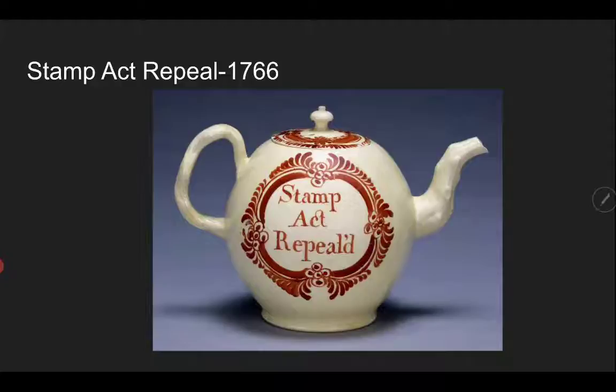And I always think it's funny because today we talk about virtue signaling. The English definitely did that because after the Stamp Act was repealed, the British tried to sell Americans their tea sets, but now their tea sets are stamped with, look at what you did. Now there's no Stamp Act. You can buy my teapot now. So English merchants were virtue signaling to the colonists to say, hey, you can buy our cool teapot.